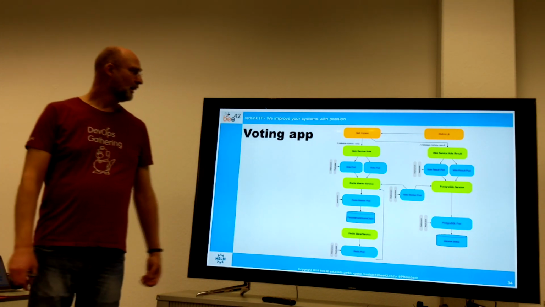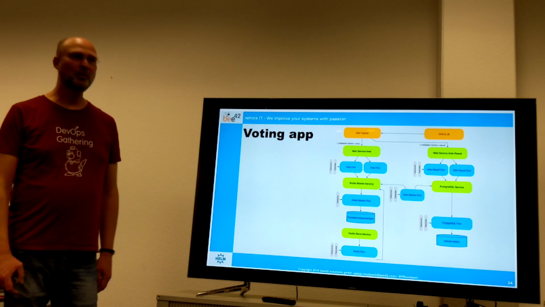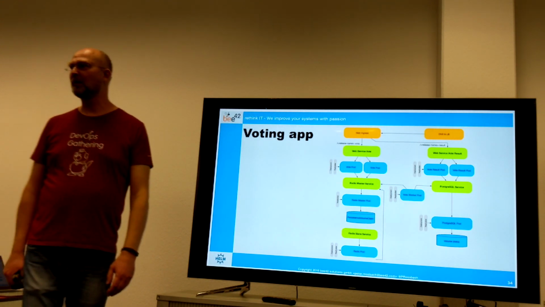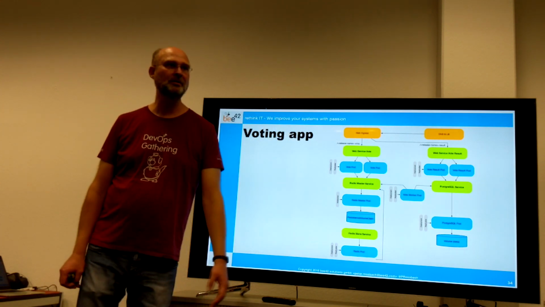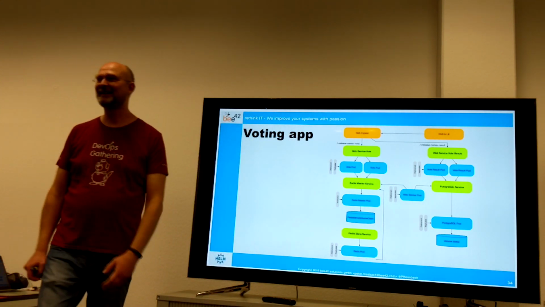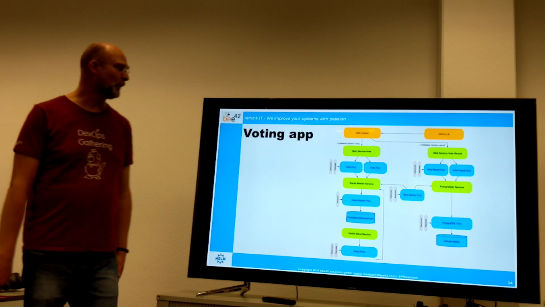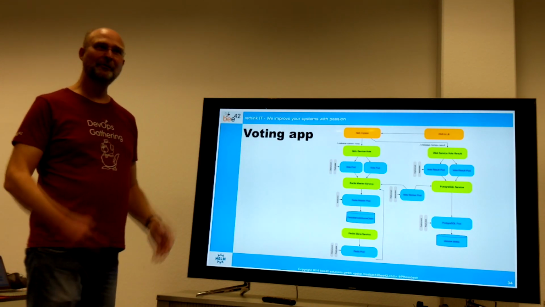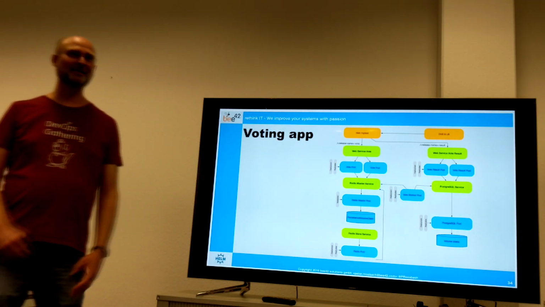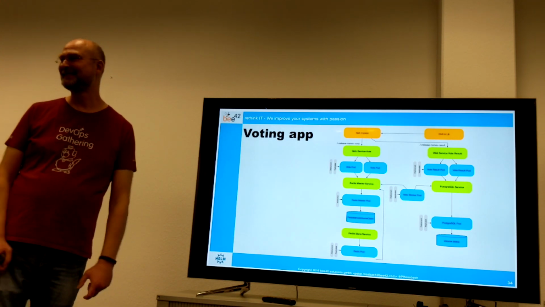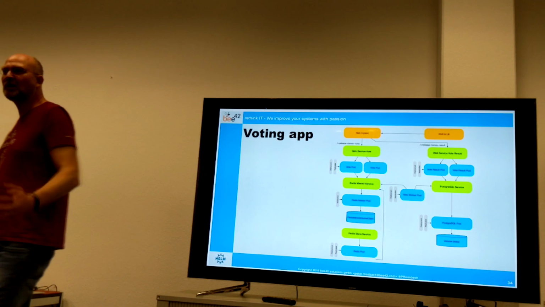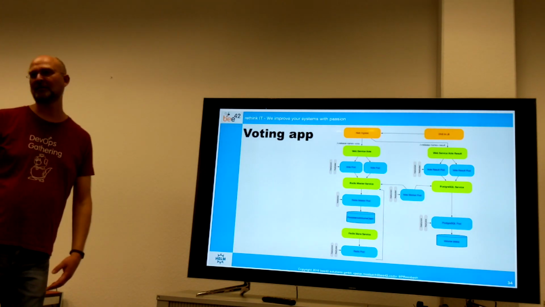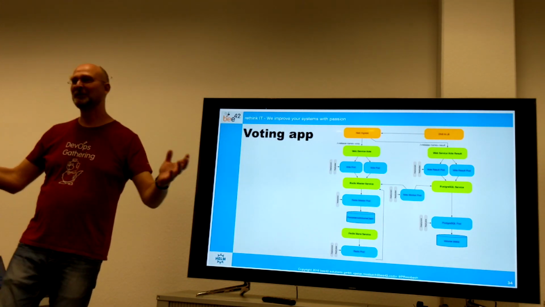And for this, to make it possible to be more complex, I use this very prominent voting application to vote for cats and dogs. It's a very simple one, but I have found a very, very complex implementation for that. Why? I think voting for cats and dogs has millions of customers.